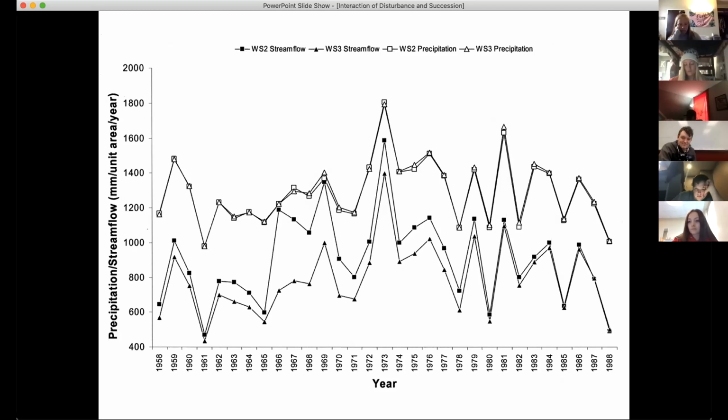Can you say it has something to do with the rainfall? It doesn't have to do with rainfall, because if you look at like 1958, the difference between precipitation and stream flow is about the same difference as the difference between those two things in 59 and 60 and 61, etc. Anybody know what plants do that causes them to lose a lot of water? I recognize I'm asking you about something we haven't taught you about yet.